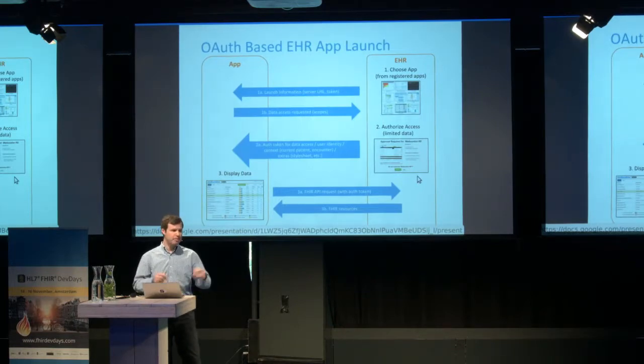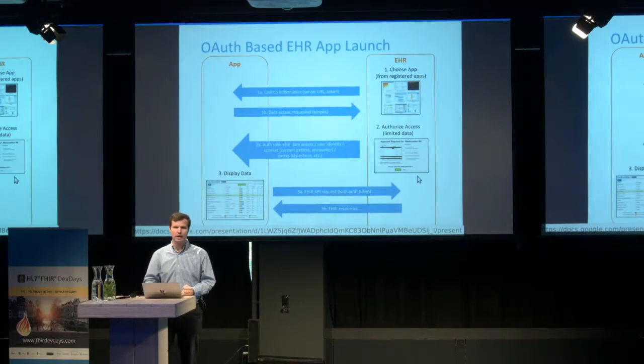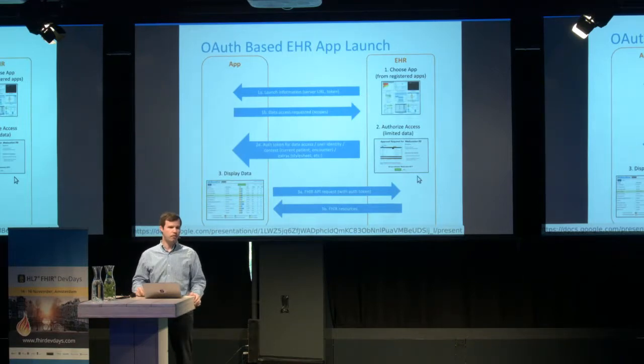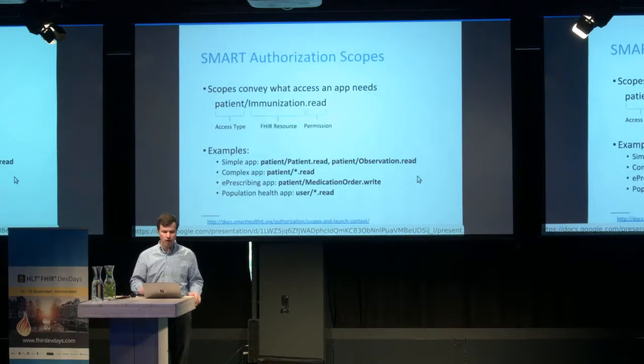And one of the critical things that happens at the end of that process is, along with the access token, the app gets a list of what are called context parameters, which include things like which patient record is currently open in the EHR. Is there a banner already being displayed in the EHR with the patient's identifying information so that the app doesn't need to display that kind of information again if it would be redundant. And even some experimental parameters about styling, so things like what color scheme the EHR is using if the app wants to try to match that color scheme. Although there we're really pushing into the boundaries of what's likely to work well across different systems. So that's sort of an experimental feature. So that's the EHR launch.